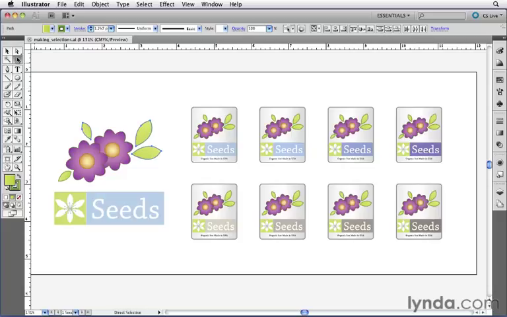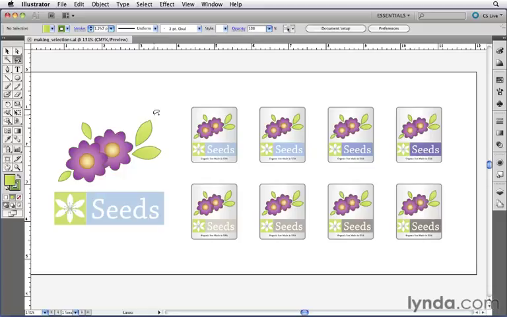For example, when I use my direct selection tool, I may click over here to select that element, and then once I select that anchor point, I can click on it again with the same tool and move it. Let me press undo. If I use my lasso tool to click and drag to select that area, I can't actually move it. This tool is only used for selecting and not for anything else.